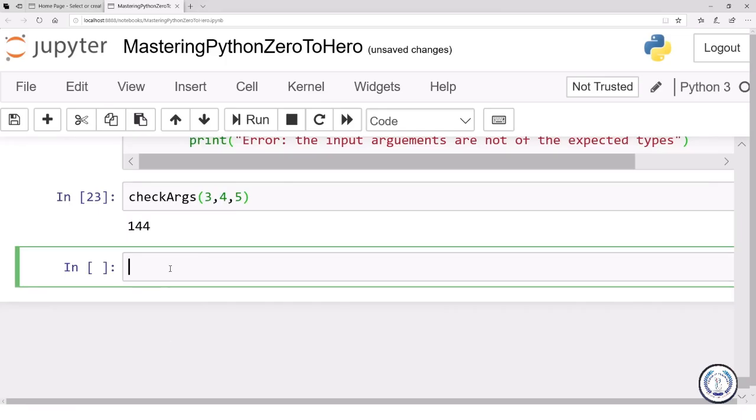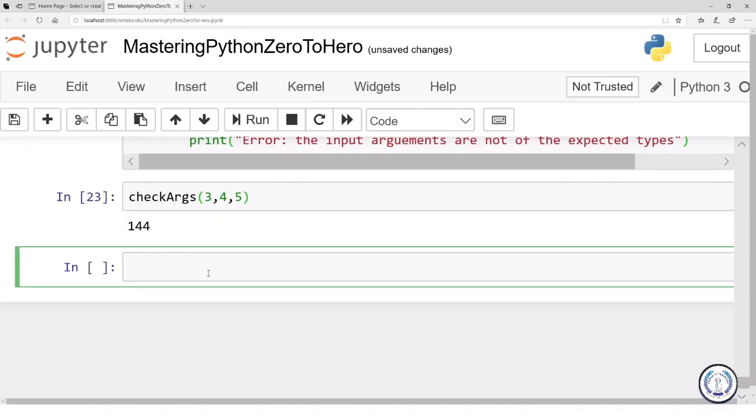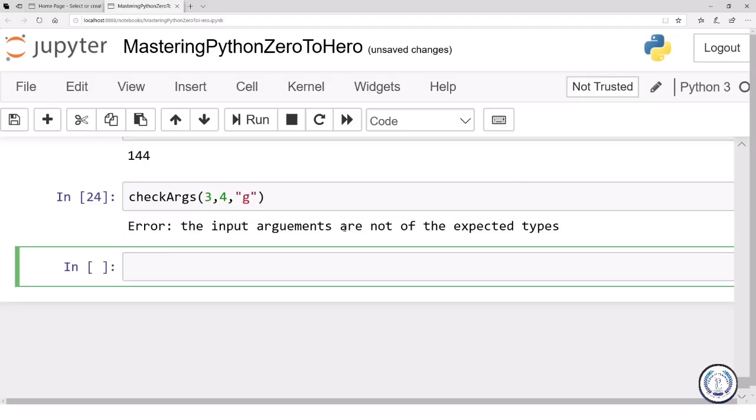Let's say you call check_args on 3, 4, but this 5 is a string, let's say G. Now you'll be having an error. The input arguments are not of the expected types. One of them or more of them or whatever.